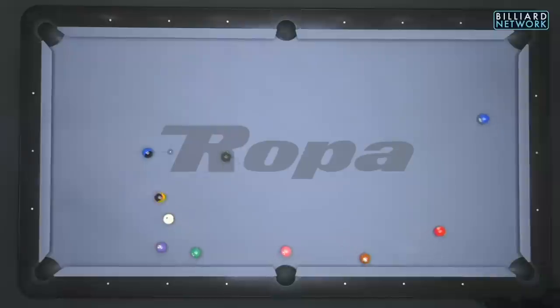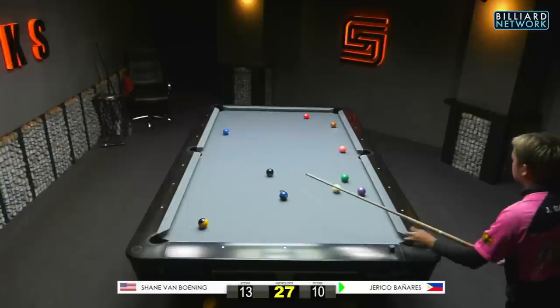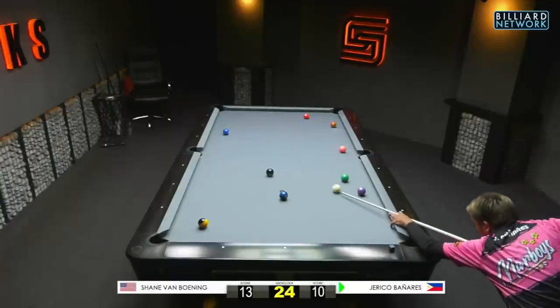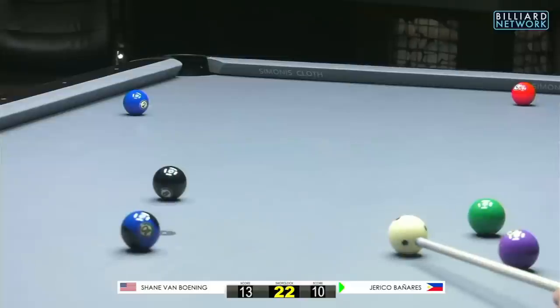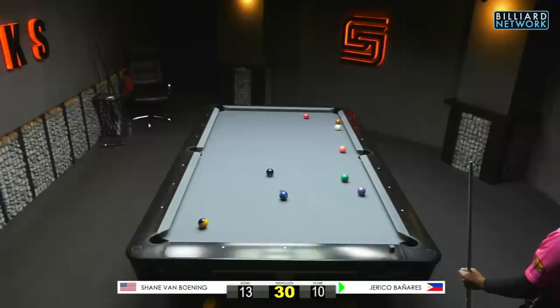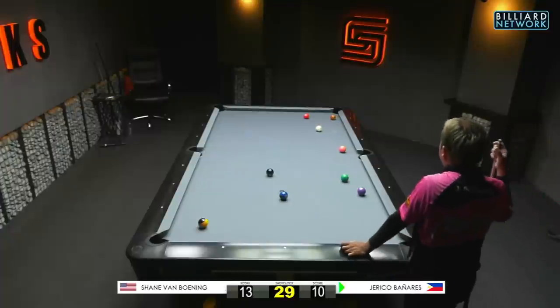One ball to the side, textbook break. And he gets a good shot on the next. Very productive break from Jerico. Well, it looks like he has changed strategies now, going for a harder break. He should. Well, unintentionally bumping the seven, that's not going to do him any good.